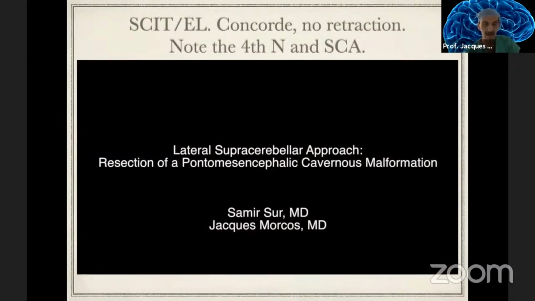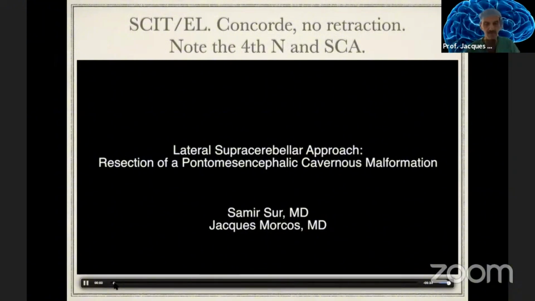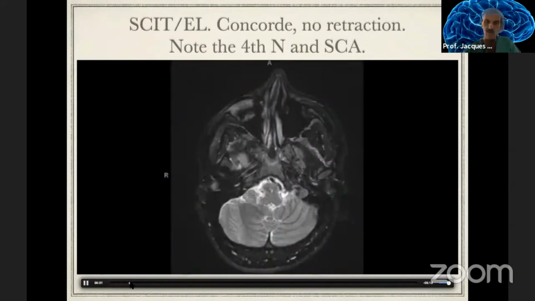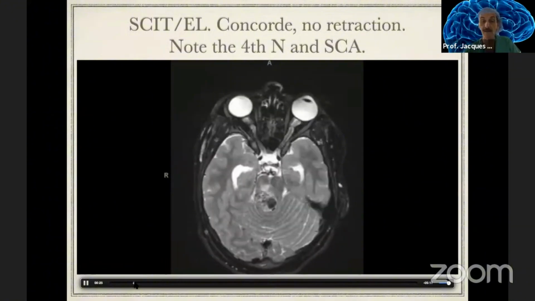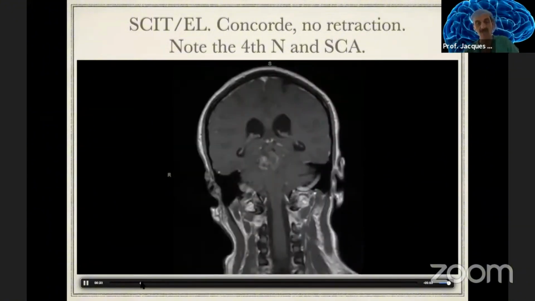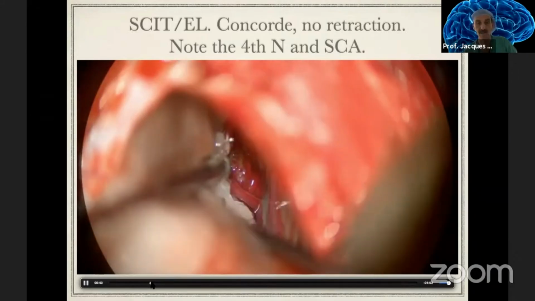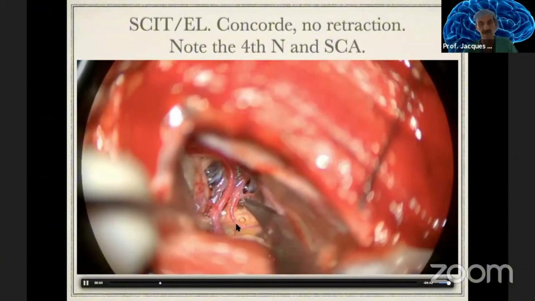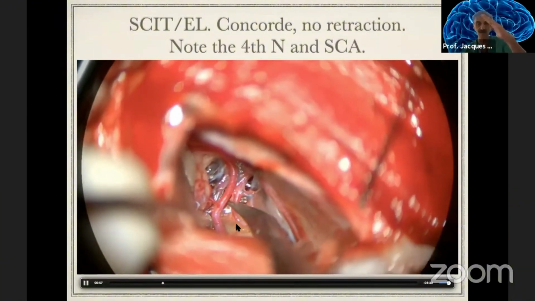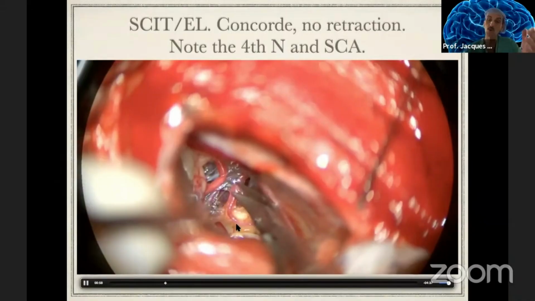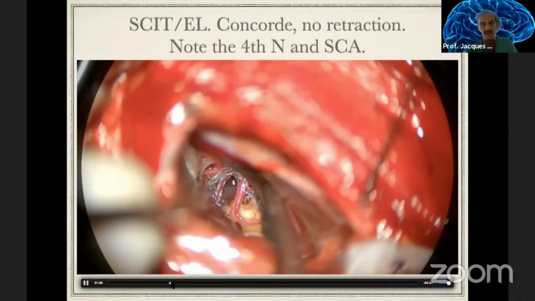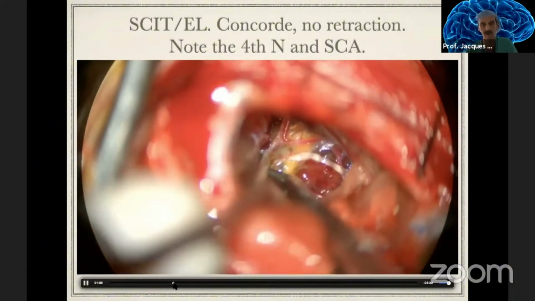Now, I don't use the sitting position for various reasons, not because I don't like it, but because of anesthetic issues, and we don't have the nice setup that, of course, Professor Sami has popularized. But the Concorde position is very good. This is what I did. This is a Concorde position. You can clearly see I have no self-retaining retractor. Concorde means the head and the trunk of the patient are elevated to try to get the benefits of a semi-sitting position. And it works fine for me. I have not really used the sitting position in a long time.